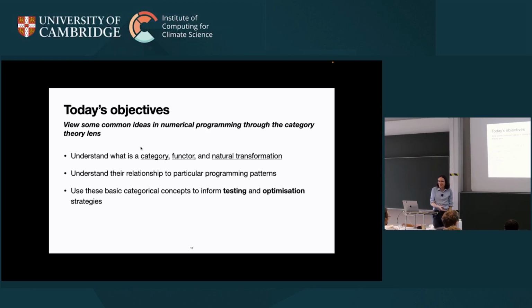Map on lists is something that you've probably seen lots of times, but we saw this categorical lens let us think about its properties. We can use those for testing. Testing is good. We should always be writing tests in our code. We can use that to guide our implementations, and sometimes get optimization strategies as well.